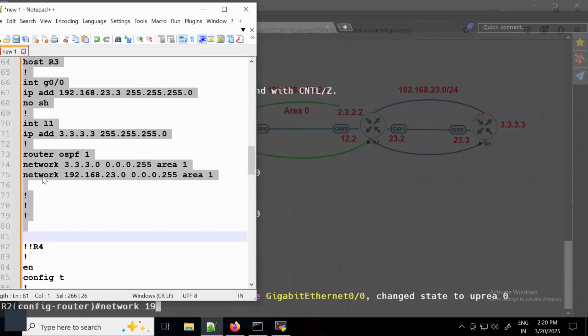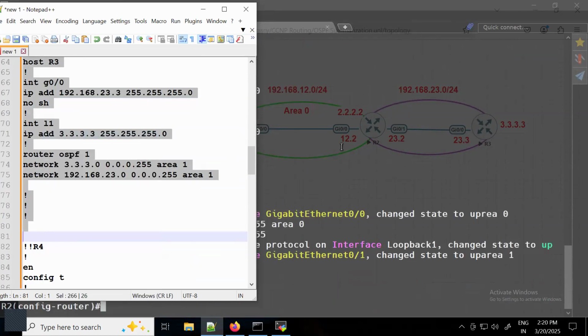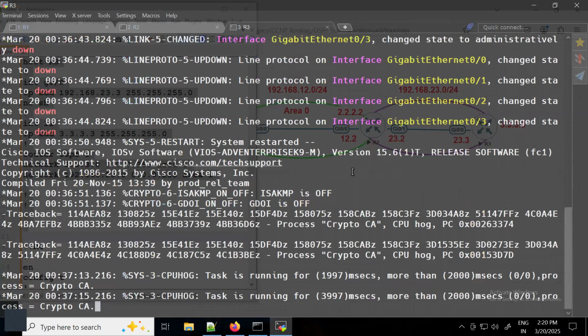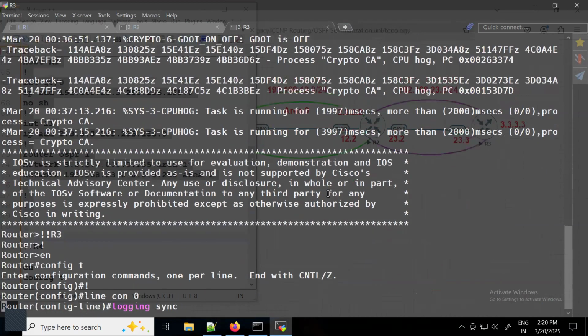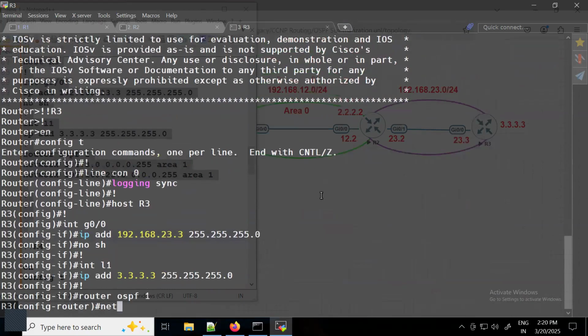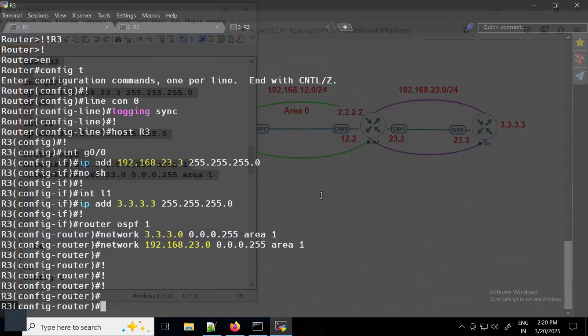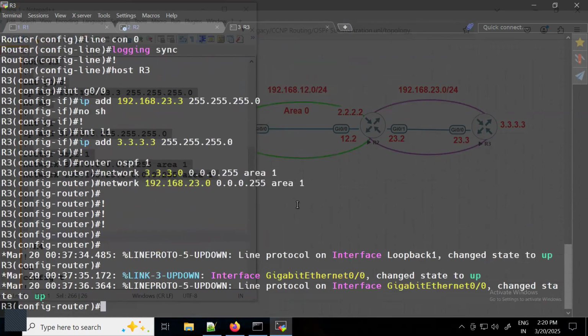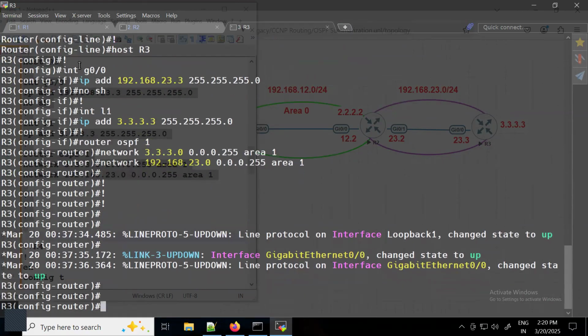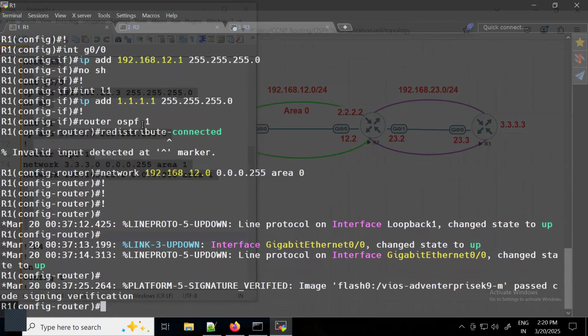This one also copy and paste. Now let them form the adjacency.